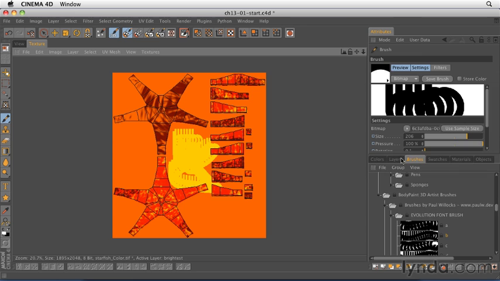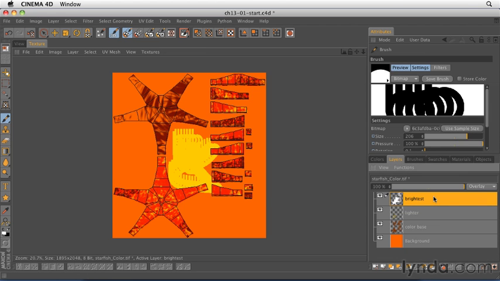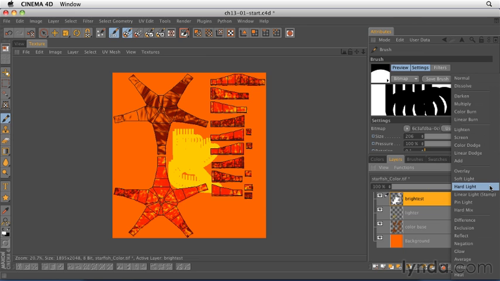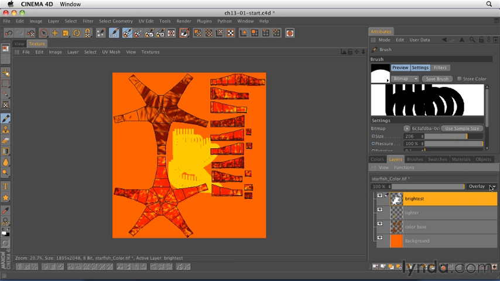And now if you go back to the Layers palette, you'll see that BodyPaint has a layering system very similar to Photoshop, and it has layer blending modes that are all exactly the same as Photoshop. So you have the ability to open and save out Photoshop files natively right here in the application. BodyPaint can seem pretty intimidating, and in fact it is an entire application all to itself. But in this chapter, I'm going to show you the essential tools you need to make working with BodyPaint a lot easier.